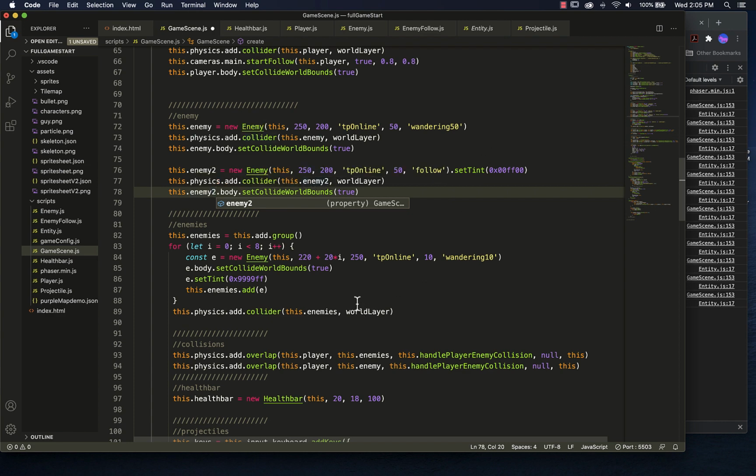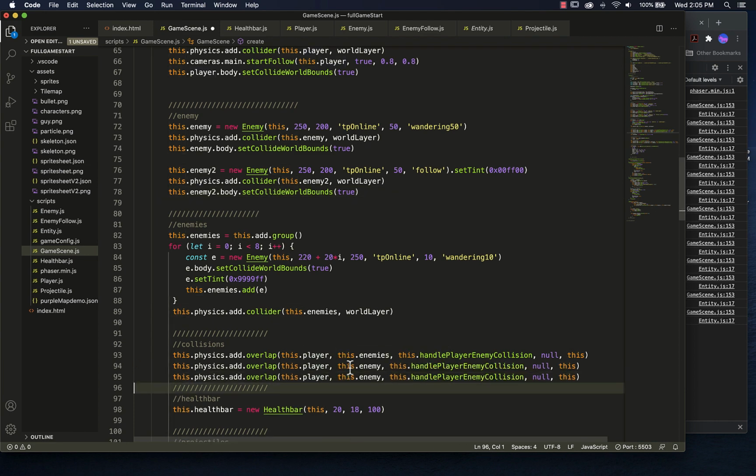Now we also need to, if we are going to make this collide with us, add in a physics collision. And we could use the standard enemy, so the same as enemy right here, but then it would be enemy 2. So this would be enemy 2.